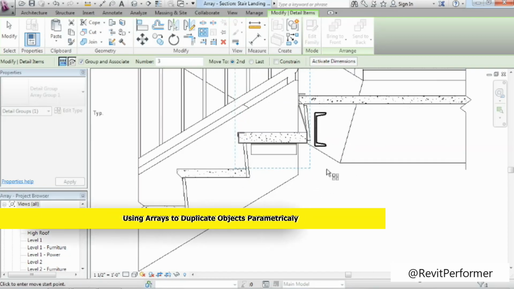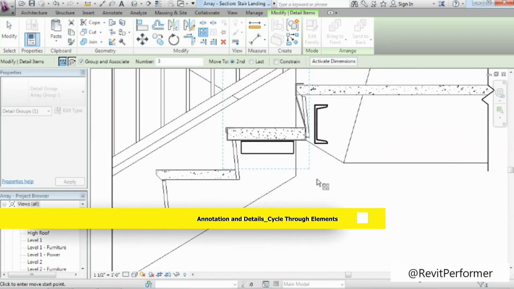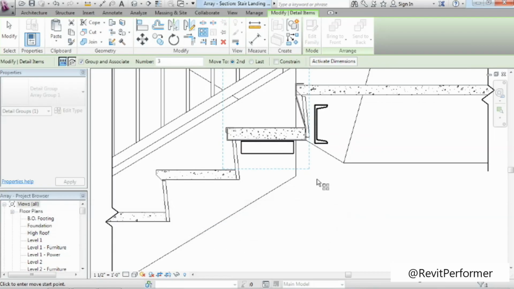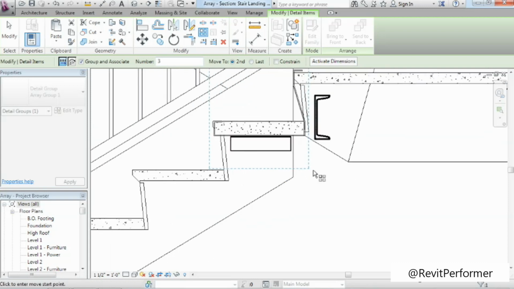So what I'm going to do here is roll my wheel. That's a good way to tell whether the view window is active before you start to click. If it's not, it might still be active in this text field right here. What you can do is just click this little radio button right here. That will shift the focus away from the number field and allow you to roll over here and verify that you're in fact in the drawing window.